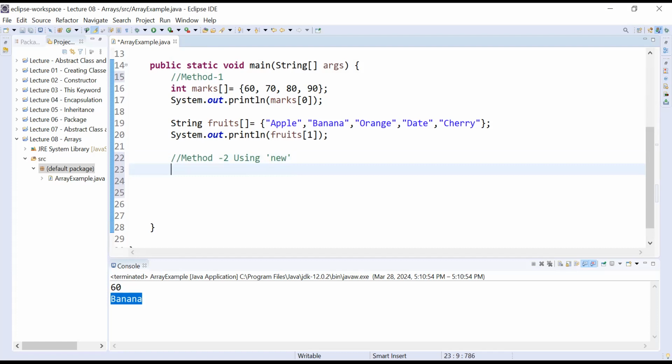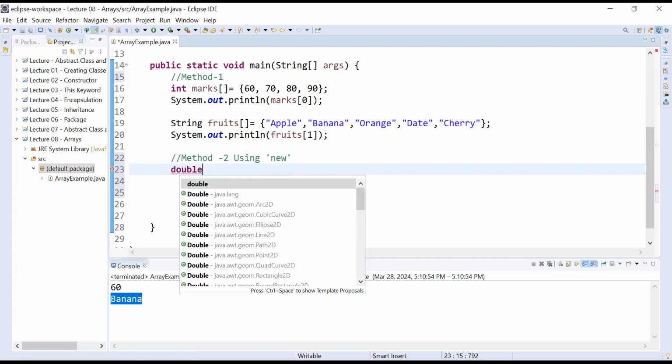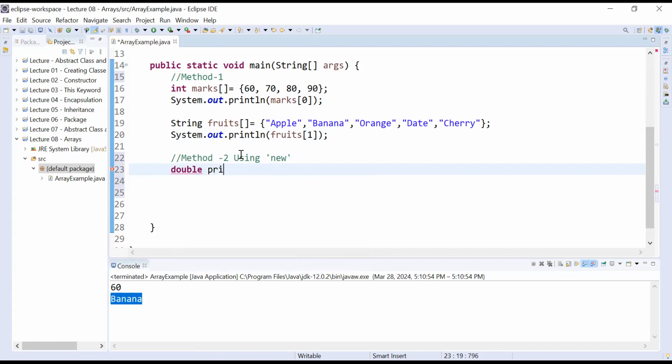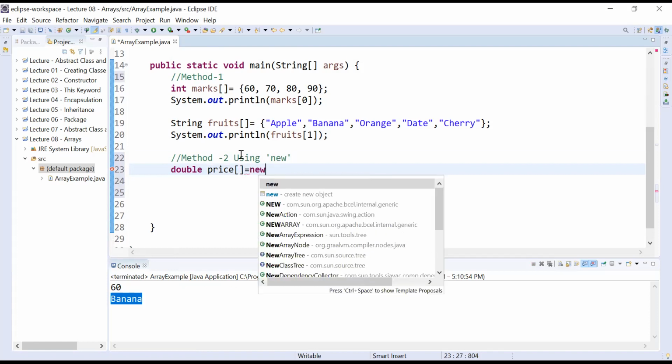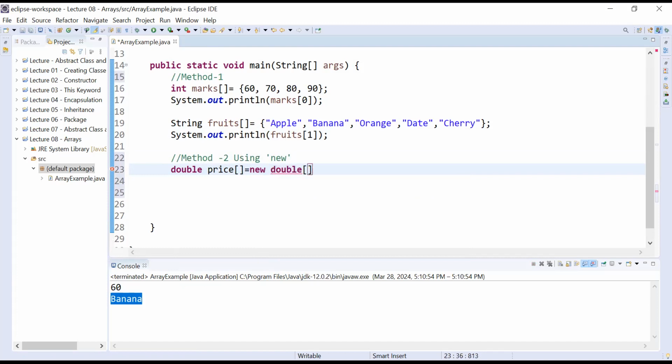For example, let me write the double data type, the price of a product, equal to new double. You have to pass the size, meaning how many elements you would like to store inside this variable.